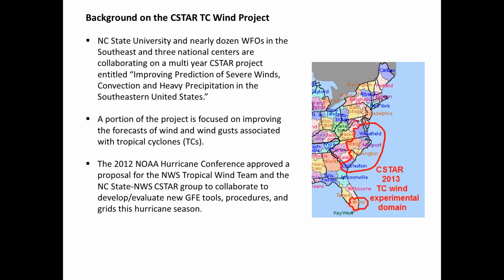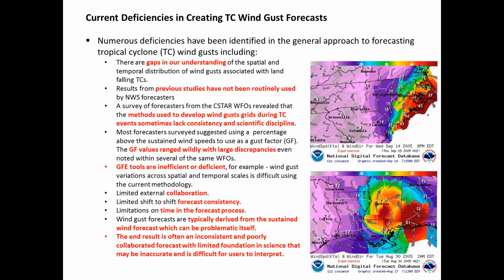Bryce Tyner, who was a graduate student at NC State, worked on a key part of that, which looked at verifying NDFD winds, looking at some larger scale patterns in terms of climatologies and things like that, and also evaluating the TCM wind tool wind vortex pattern within it. As a side project, Reed and some of the other folks and I worked on trying to look at some of the wind gusts. Our projects also had some support from the NOAA Hurricane Conference, and a little map to the right shows shading of, or circled in, areas of WFOs participating in this part of the project.